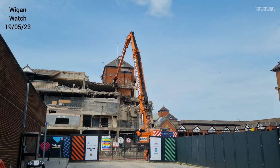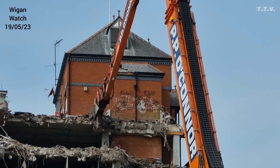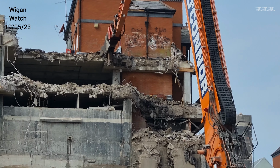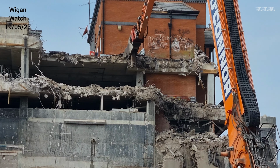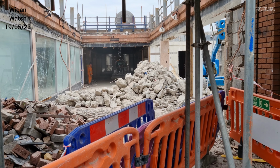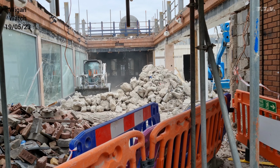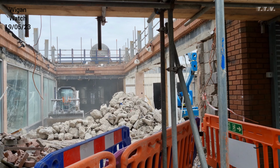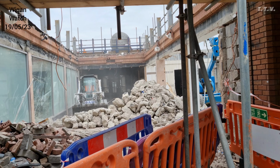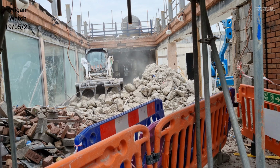So 10 o'clock Thursday morning. It's like it's having a break at the minute, but it's eating quite a bit of the car park, as you can see. With all the excitement of what's been going on, we've got to look at what's going on here. And they've took the roof off. If you look there where the blue is, they took the roof off there. And they're eating it all up.